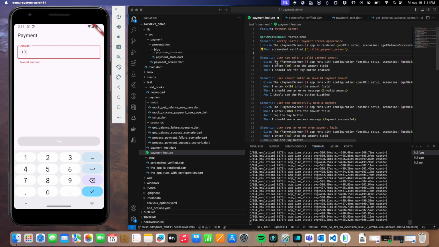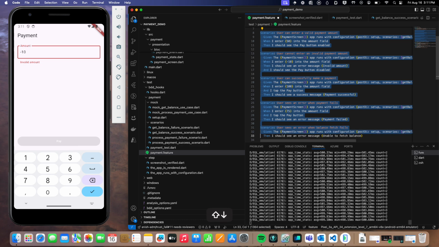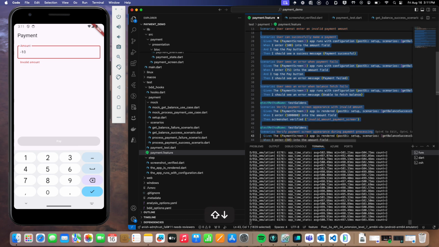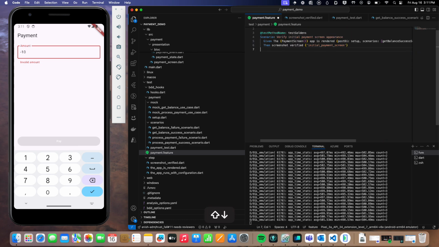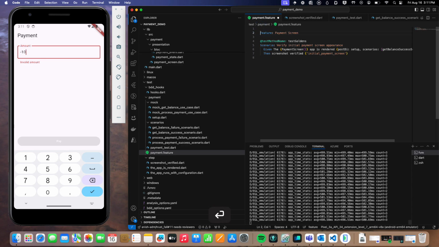Let me quickly show you by running one of the tests, the process of generating the widget test, and then I will also share this code with you on GitHub. To make this scenario generate a widget test, we will quickly make some changes.